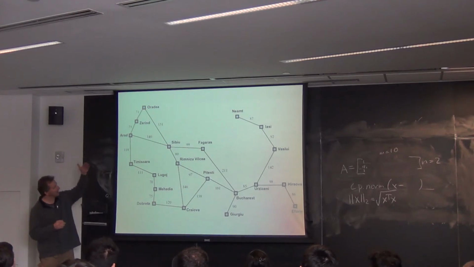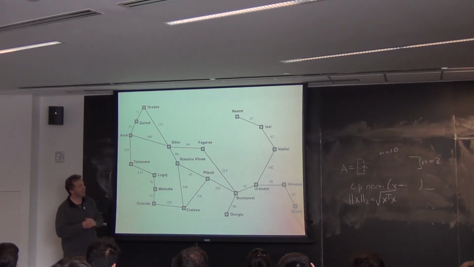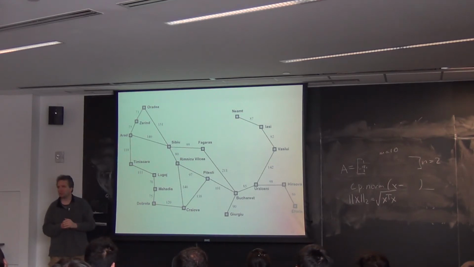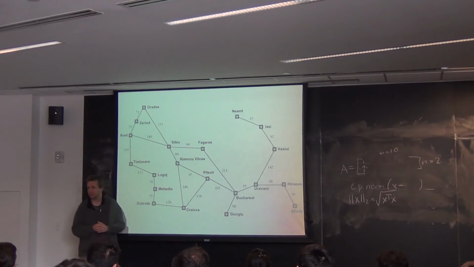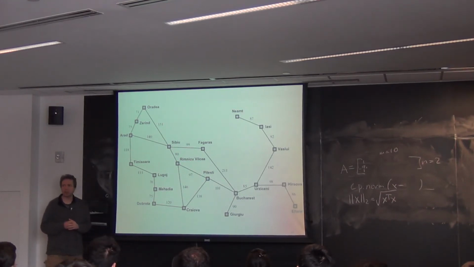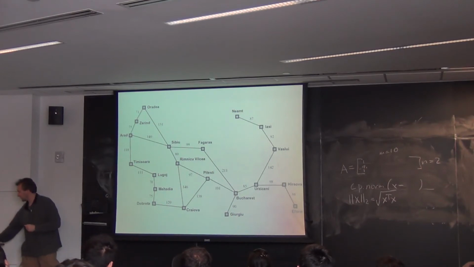But nevertheless, this is a map of Romanian cities, and this is your basic graph, and these show the distances to each one of these things. And you might have a question that says, what's the shortest distance from Arad to Bucharest? All right, and so you want to try to figure out how to get that. And so let's take a look at what some of that expansion is.